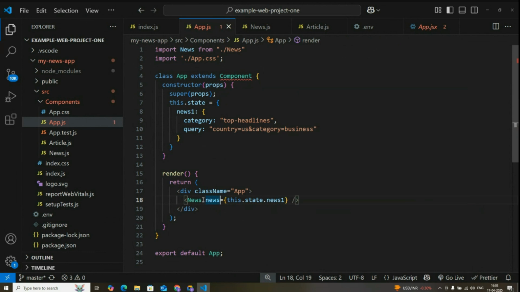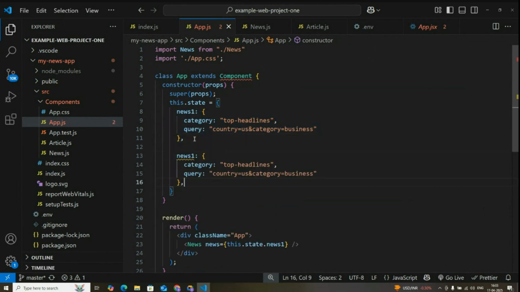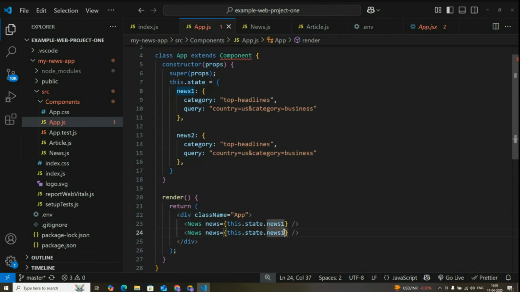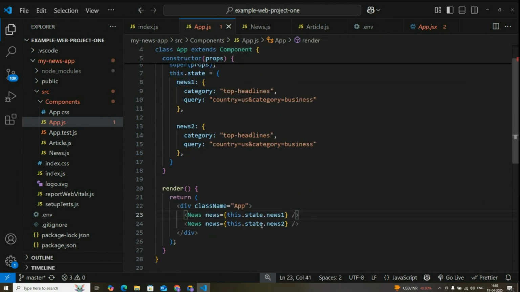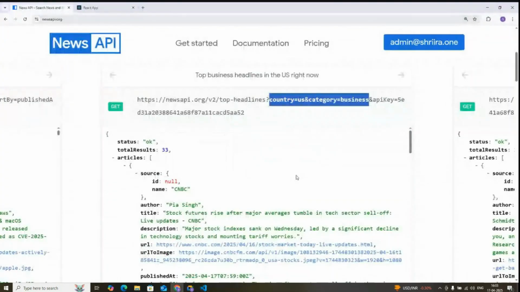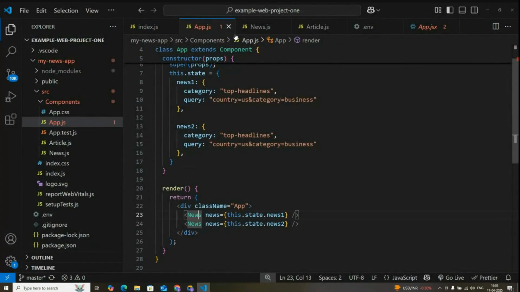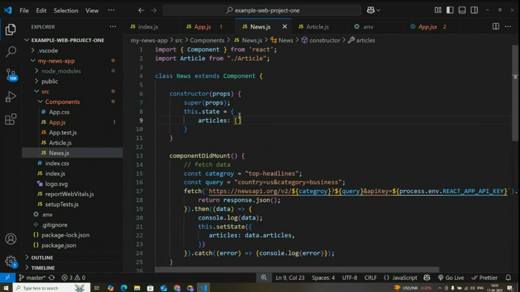This is the first component, and we will have another category. News two. We'll change this later. We have another category also. So two news items, news scrolls. We will have to go to news.js.